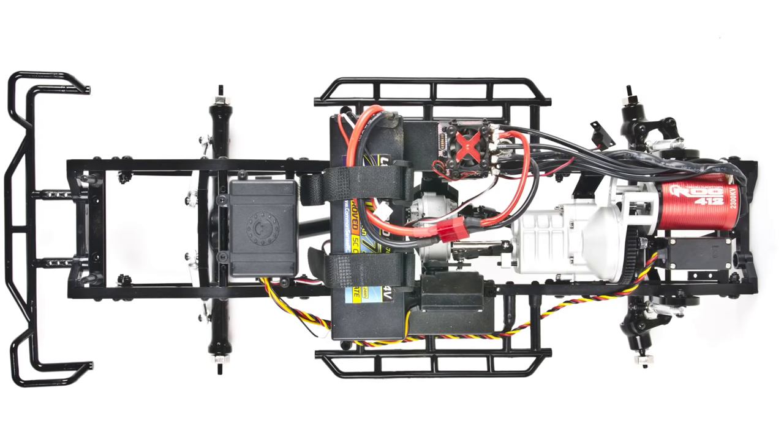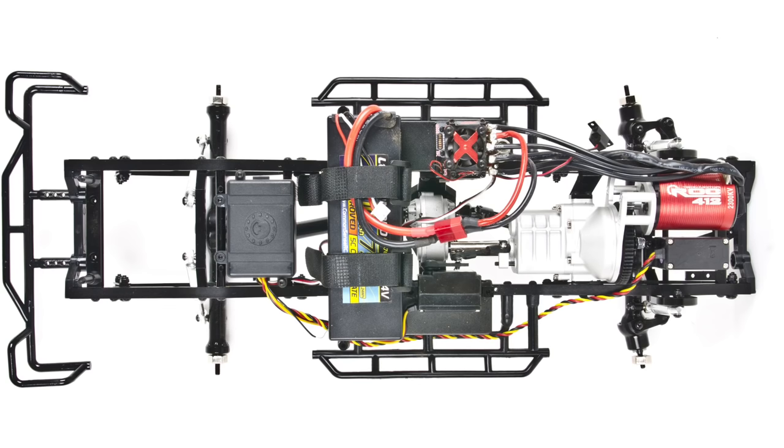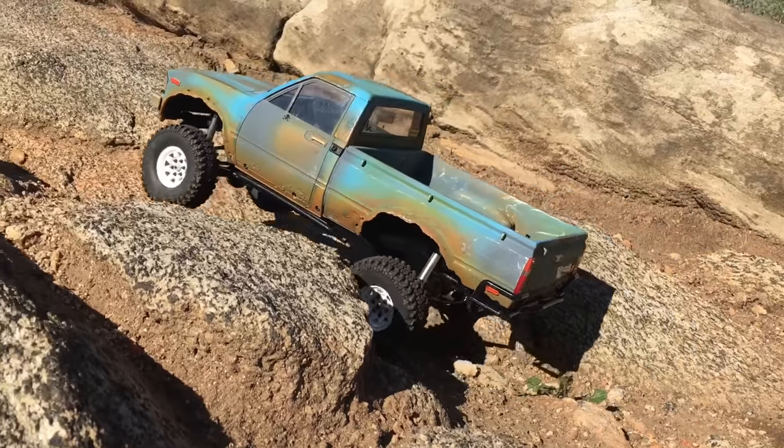And here it is. It comes out of the box, pretty much assembled. The transfer case, the two-speed transmission, the axles, all come built for you. It's good and bad. If you actually like the build, you're gonna be kinda mad. If you're like me and lazy, this was like an easy kit to build, and you're right out hitting the rocks.